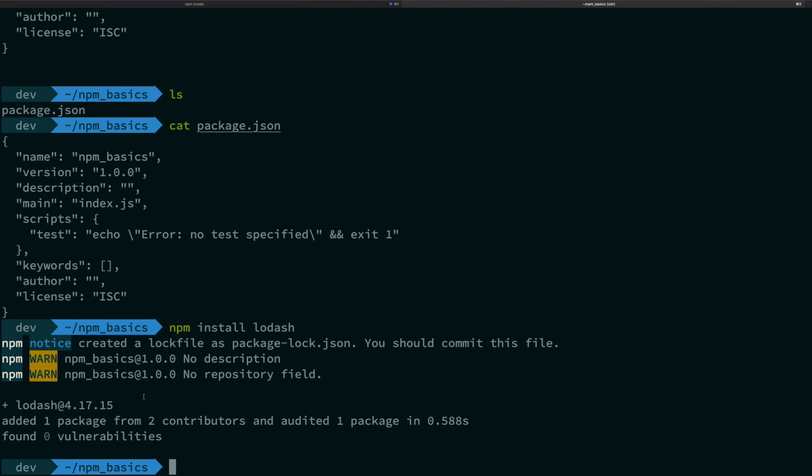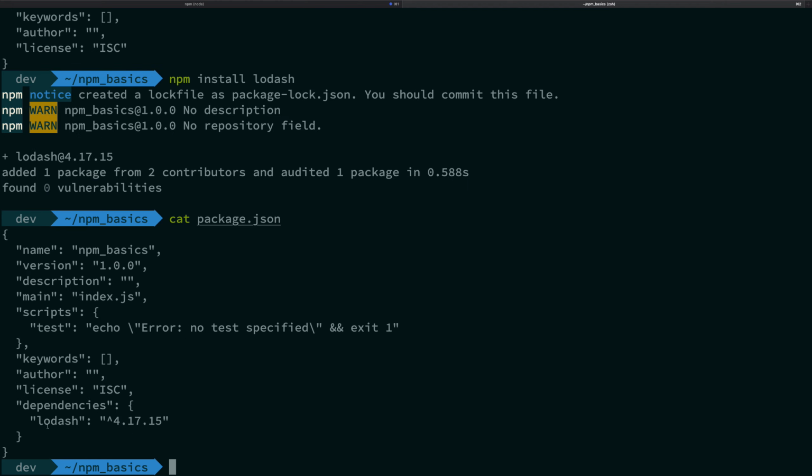So now if you look into package.json, you're gonna see this little section here called dependencies. We're gonna cover this in depth very soon, so don't worry about that. But the idea is that npm was able to edit this file by itself without requiring you to open a text editor or make any sort of changes, based on our installation of the Lodash package. So it's pretty cool, right? So that's basically it for the package.json initialization.